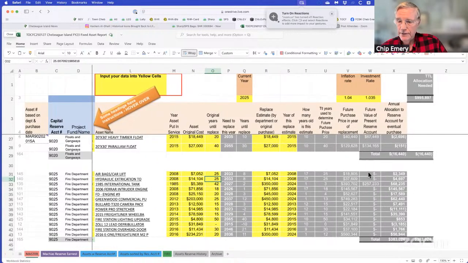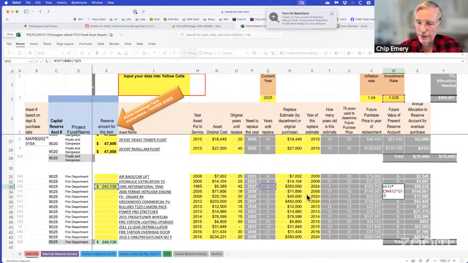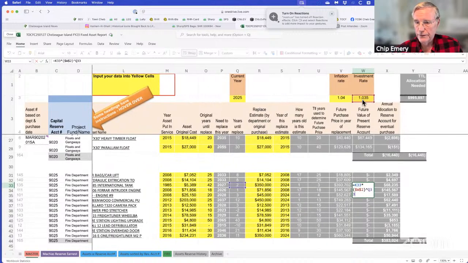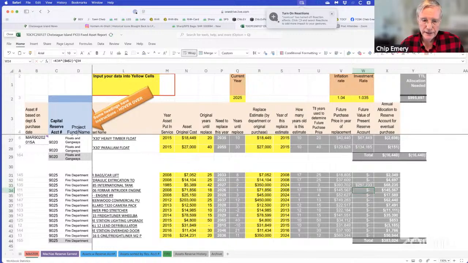And then over at the end of it, it's the investment rate. And that is, what is that going to be worth? What is my account? You can see I've got $240,000, and I'm going to use this investment rate of 1.035. Again, I didn't put in percentages because that gets difficult in terms of how Excel interprets it. So it's just 1.035 as the investment rate. That can be changed if people don't like it, and that's to the second power, because that has to get changed in 2027, right?